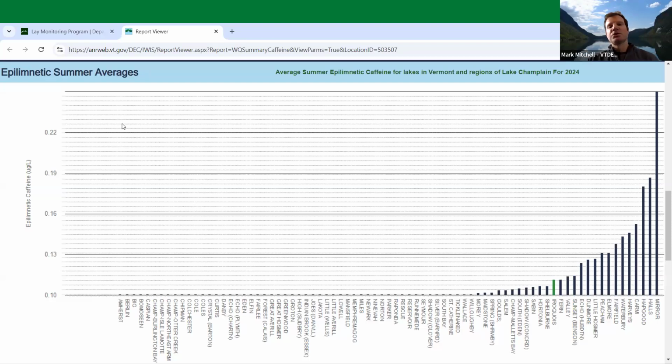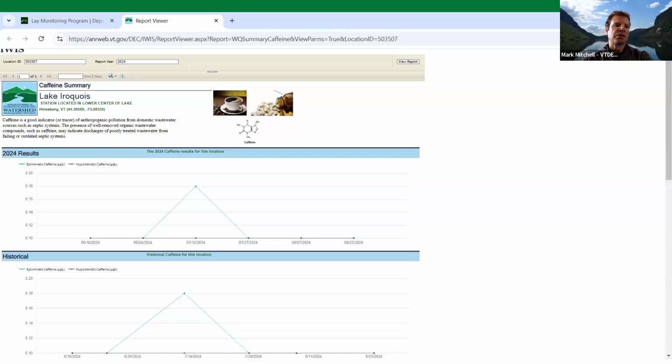So I used it for example purposes because it had results everywhere. Detectable results in caffeine as well as chloride, which I'm about to show. Yes, the green is the lake specific report. So these are all lake specific. When you go to the lake monitoring webpage report section, for each lake, it'll have a phosphorus comparison, chlorophyll comparison. When you click on that, it goes to the specific lake, so you can see that lake highlighted, as well as the annual reports and the historical data here. So it is lake specific, yes.